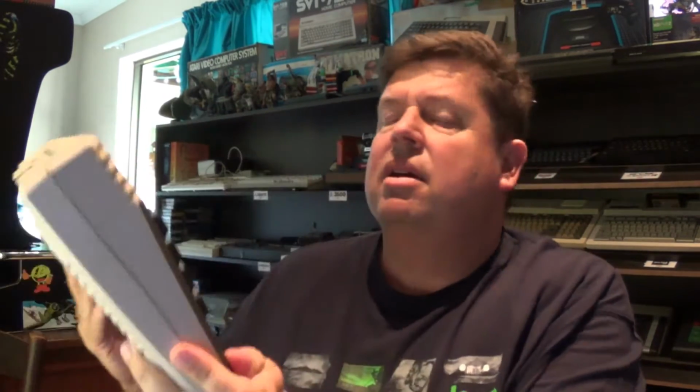The Atari 600 XL, one of my favorite 8-bit computers. I often turn to this computer when I feel like a little bit of nostalgia, but it's a little bit tedious loading games on it, and I prefer playing on original equipment.